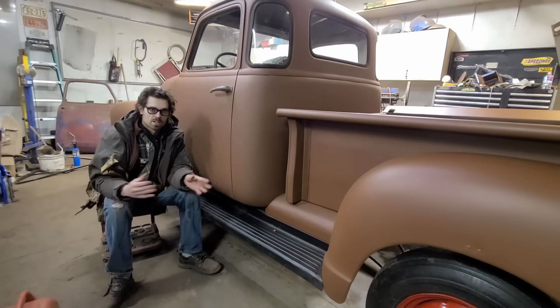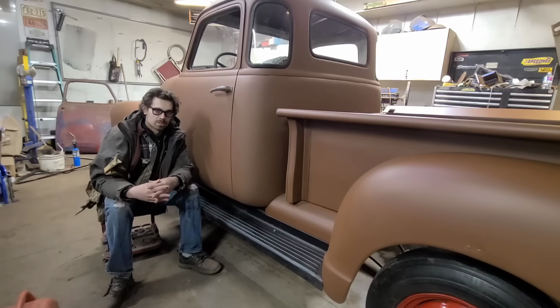As far as what's coming up in the future, well, you'll just have to stay tuned and see. We have no shortage of rust and dents to take care of here, and maybe some vehicular modifications or restyling are in our future as well. But again, stay tuned, and thank you so much to everyone for following along on this GMC series, and I hope you've enjoyed it as much as I haven't.